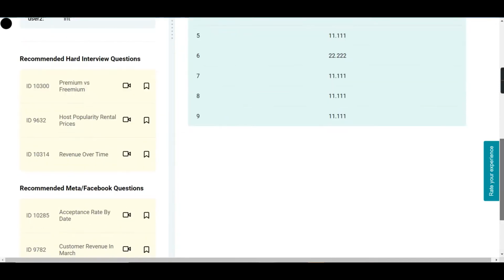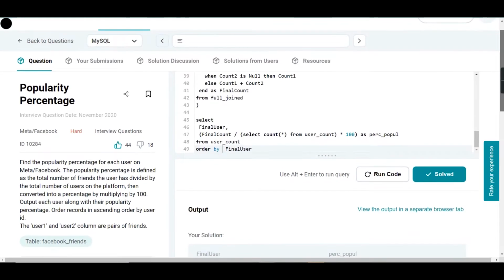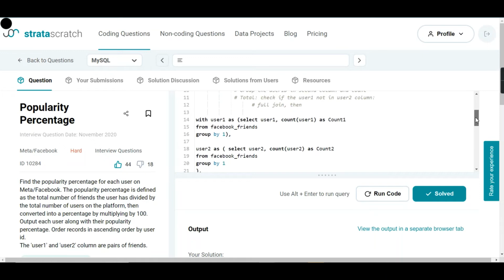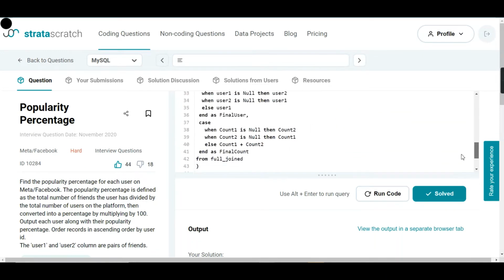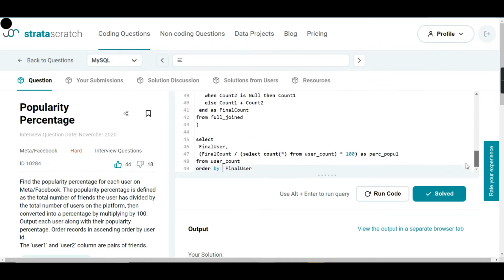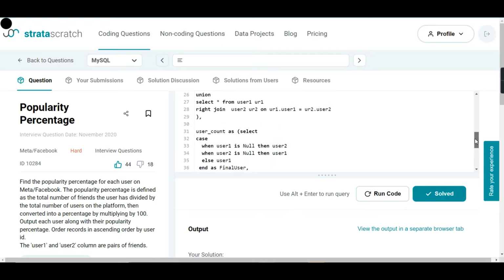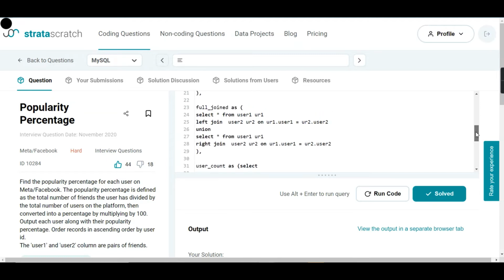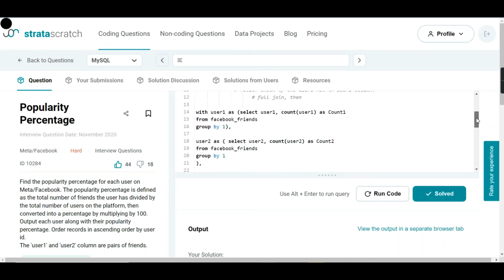So this is how I went about it. I know there are some people who are good with SQL, so they probably wrote 10 lines of SQL code, and I have something like 50. It's not necessarily 50, maybe 40, something like that. But the point is, I did it this way, breaking the problem down into simple steps. It makes it easier for people who are learning SQL to understand. Writing certain tricks, I thought, might confuse them. So I think breaking it down this way might help them grasp the concept much easier.